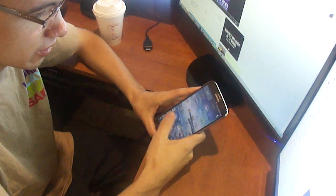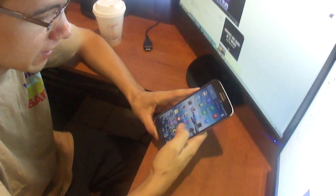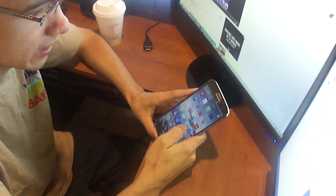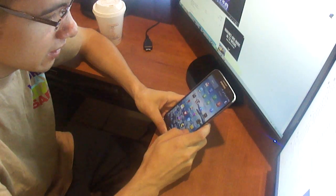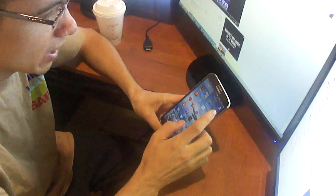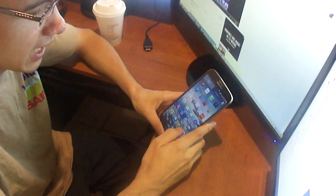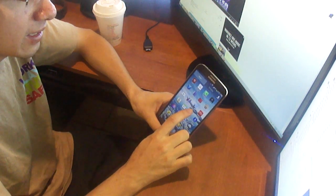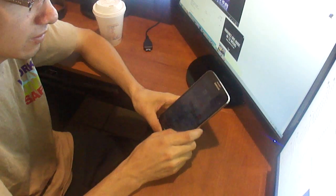Overall, some of the pre-installed apps are very helpful, like the weather, and most of the other apps I have not even touched, like Messenger and ChatOn. I never actually used that. As you can see, this is what I have on my phone. I have a few games on there that I get from an app that gives one app free every day. I do have some benchmarkers just to test the power of this phone. I have been trying to download some high-end games, but they're not fully downloaded, so I haven't been able to play them, as they take a bit to download the files. Six Guns, Dead Zone.